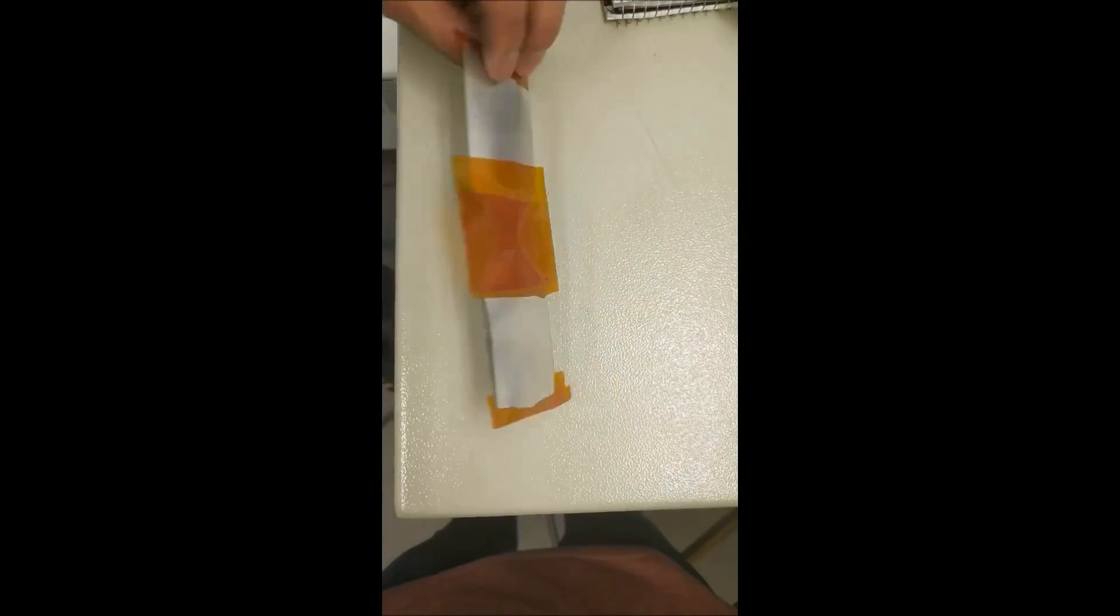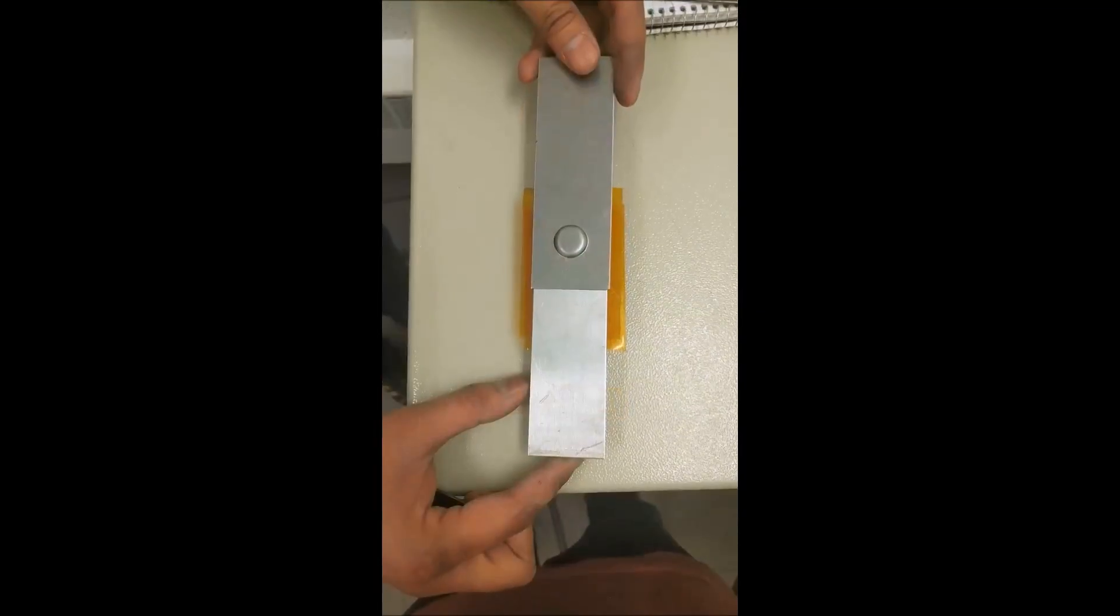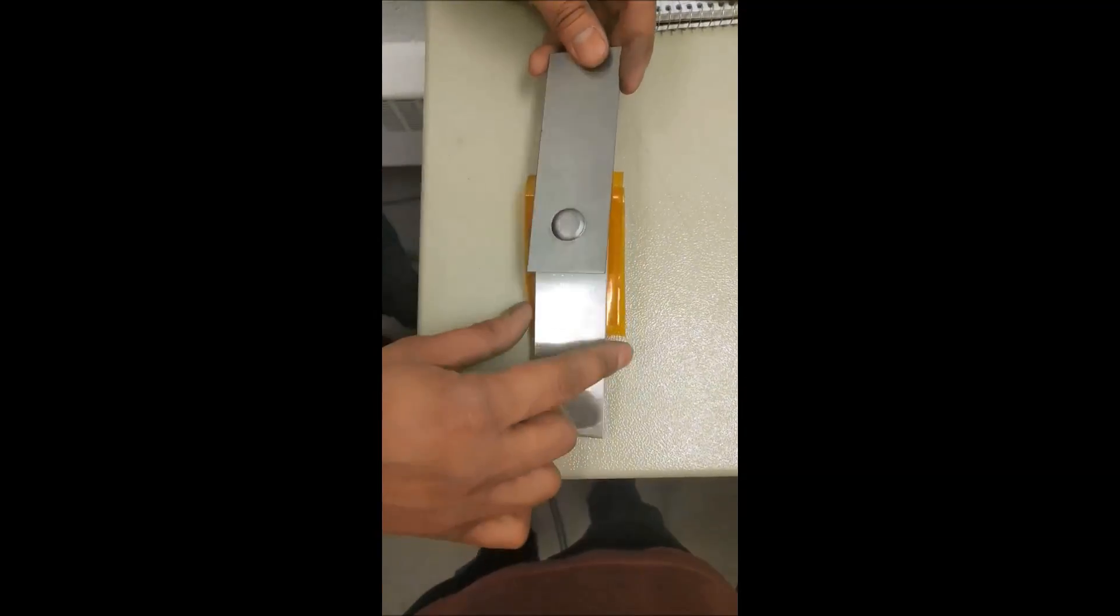This is the aluminum foil with mica and other types of insulation around it. This is the active part of the foil. This is the steel and the aluminum that we want to weld together. This is the steel with a dimple stamped into it and this is the aluminum.